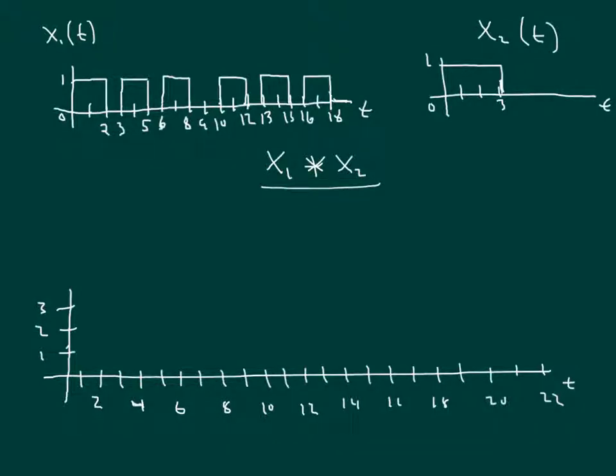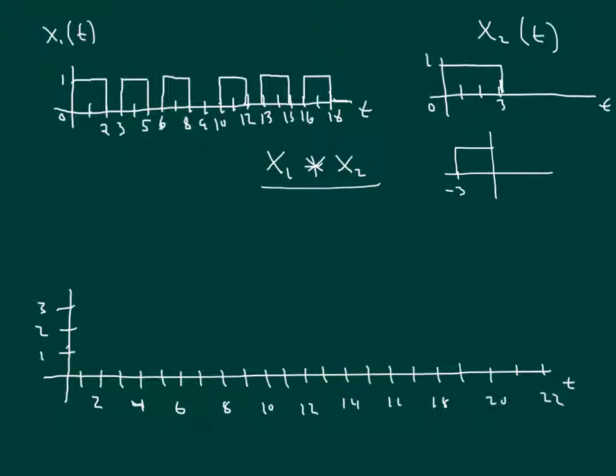Okay, we are going to convolve x1 of t and x2 of t. I know it looks a bit daunting at first because they're both pulse functions and they both only have an amplitude of 1. It actually turns out being a little bit easy. So, as usual, we're going to start by flipping x2 of t to see what we're going to work with.